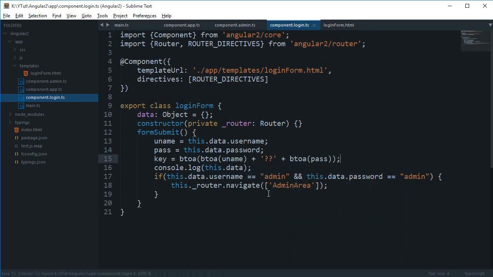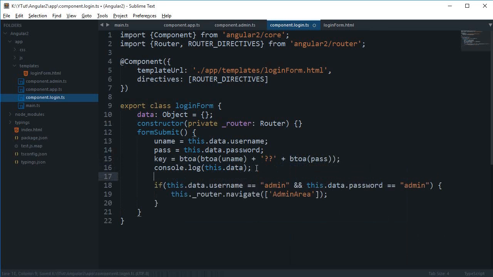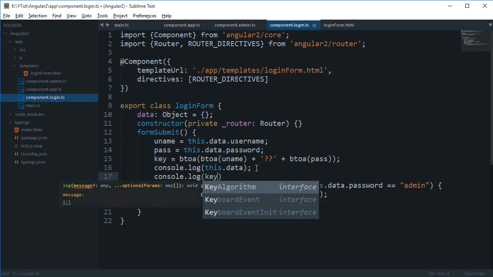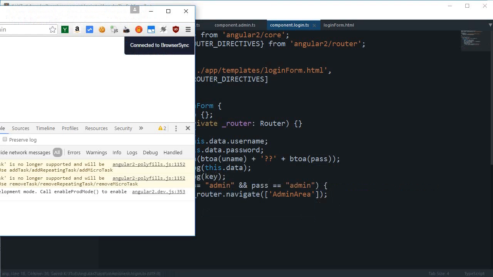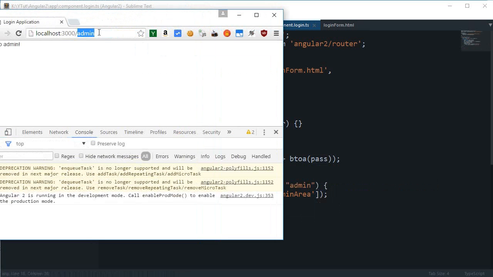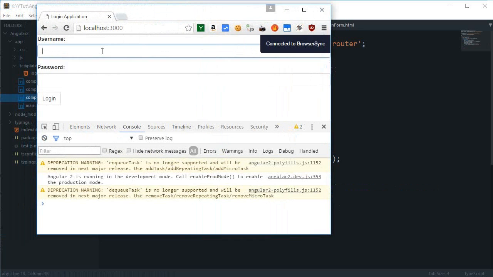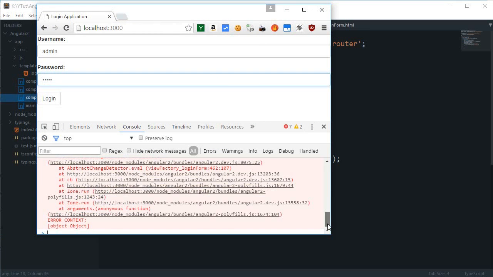So now I'm gonna say console log this.data, console log key, and let's just change this to uname and password only. Why not? So if I just go to my home page now and hit enter, admin, hit enter.